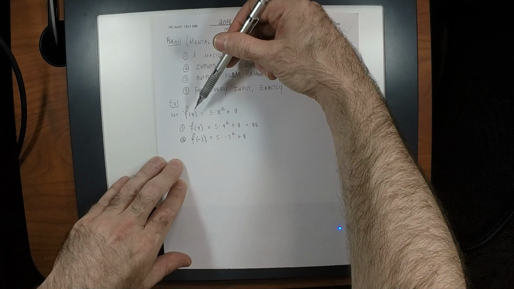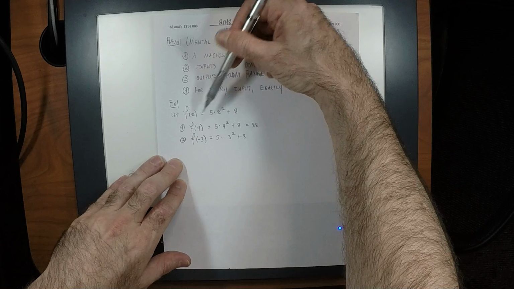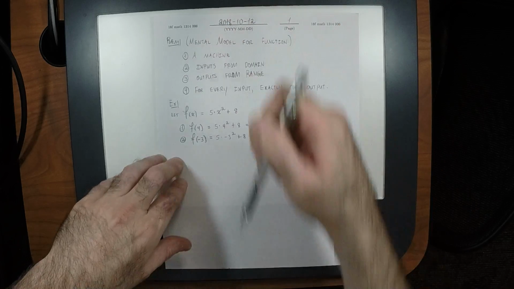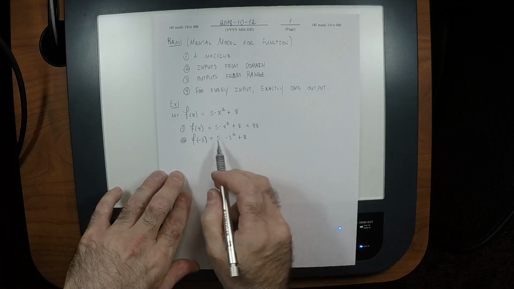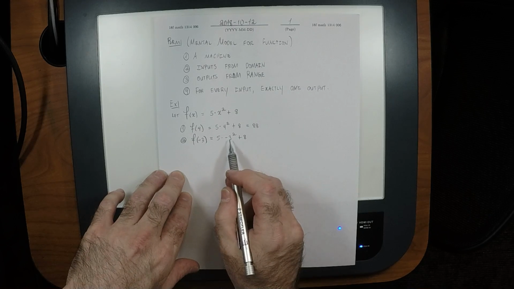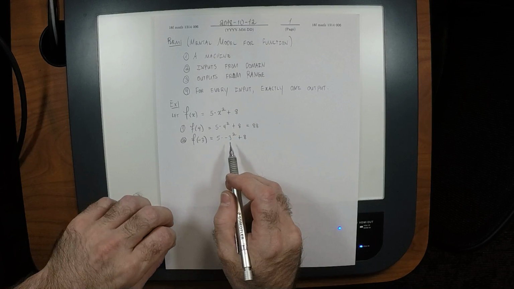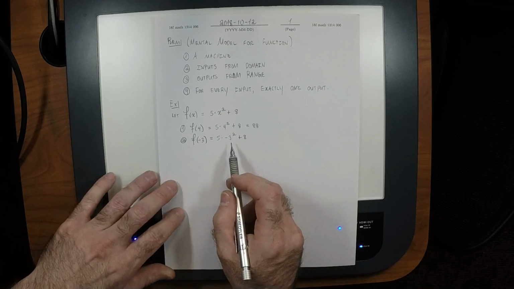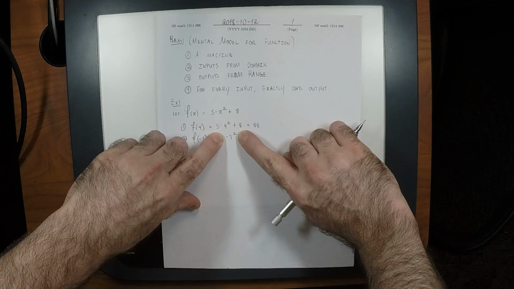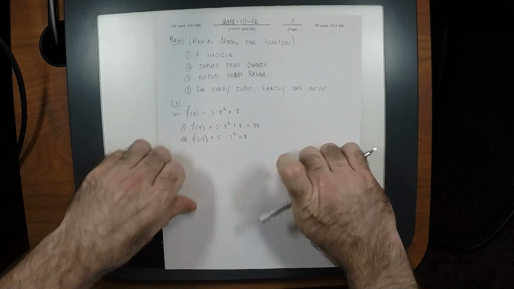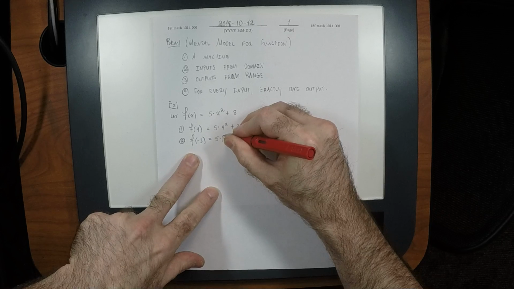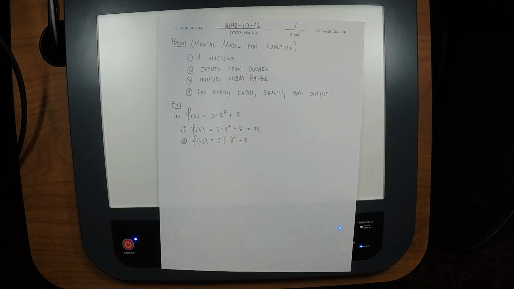Right, because observe what the rule is for an input. It's saying, well, first you square the input, and then you multiply by 5, and then you add 8. So that's what you're supposed to do. But what's currently written, according to the order of operations, we're not squaring -3. Rather, we're squaring 3 and then negating it. So as written right there, that's -9. Okay, so to make it right, like that. So now it's right. So 9 times 5 is 45. 8 more is 53.